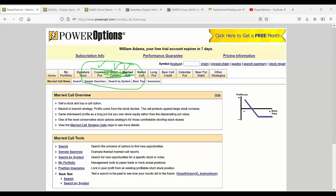But if you're okay with the margin requirements for them, you'd expect the same things. What do I mean by that? Covered put in a down market, expect the same returns and risks as you would with a covered call. Maybe a 1 to 1.5% return on the downside on the covered put position. If you're assigned on that short put, you want to set a stop at about 7%. Short collar, well, the risk's already taken care of for you, but you're shorting stock, selling the put, buying a higher strike call that's out of the money. So you might still be looking at maybe a 2%, 2.5% return for a 30-day out trade with a risk of 4 or 5% if the stock goes in the wrong direction against you.